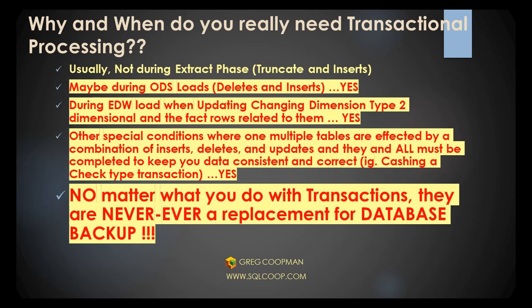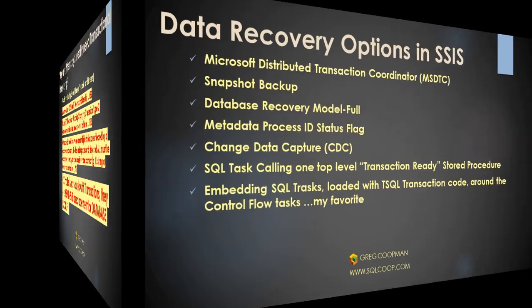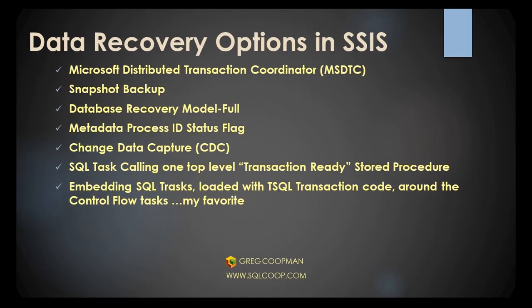But there are just some places where you'll know them when you see them, usually, that you're going to need some transaction processing, and you're going to need to wrap your code into some transaction. Okay, I'm going to first discuss in brief different options, and this is not all the options you have. There's always more, but some general options that you can use for transaction processing. But the last one I'll cover is my favorite and the one that I like to use. And we will actually have an example of that at the end of this lesson.